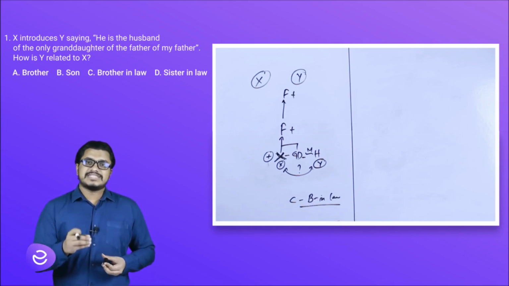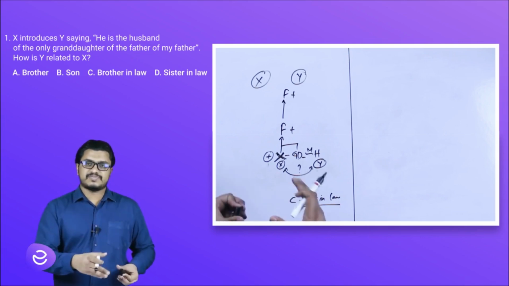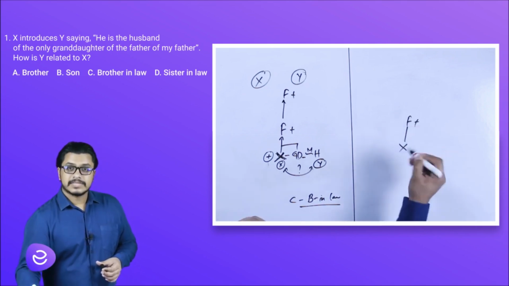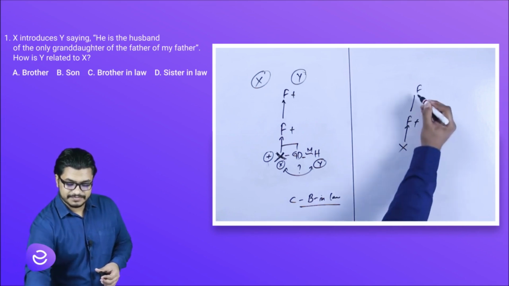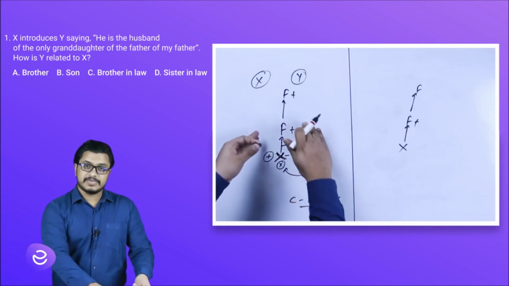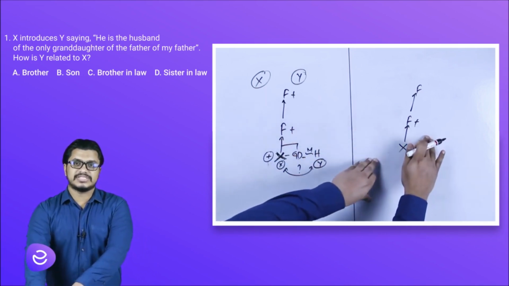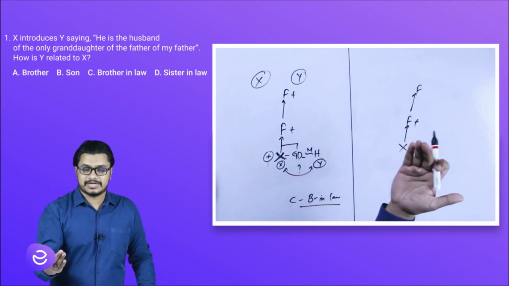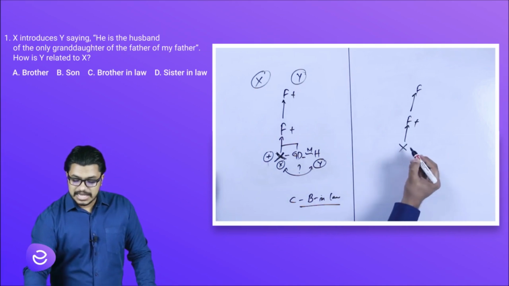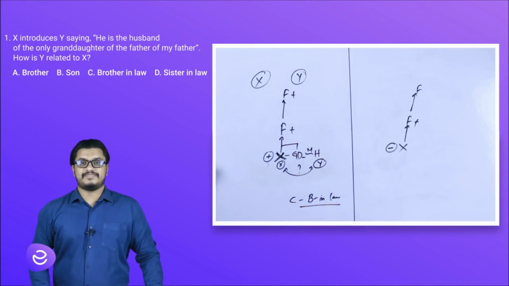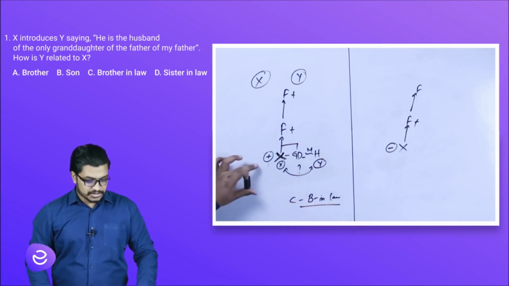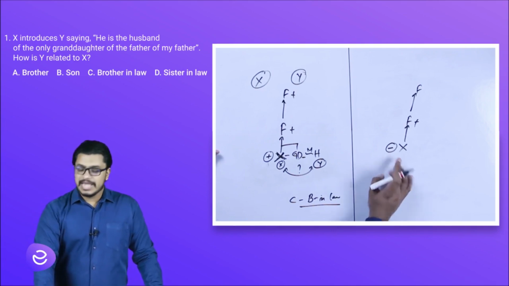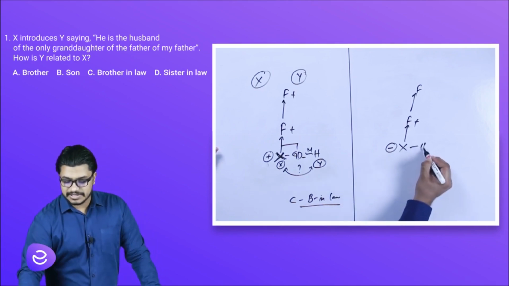But suppose you have taken the other assumption. We'll do this problem in that way also. So we have x's father, and again a father. This is the diagram that we got from here also. Now we are redoing this with another assumption. The question says granddaughter, only granddaughter, so here we come two steps downwards and we assume that x is a female. This is just an assumption, that's why I have put it in a circle. Here also we have assumed, that's why I put it in a circle. Now it is just an assumption that x is a female, and then the last relation is husband.